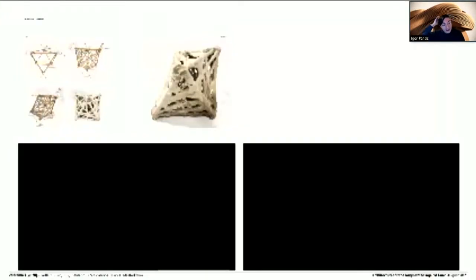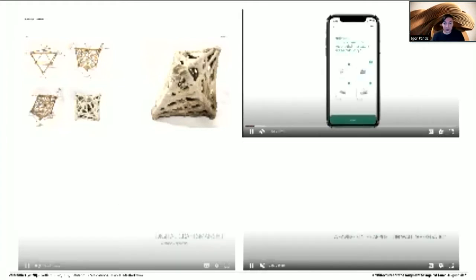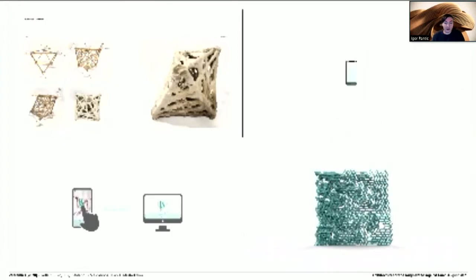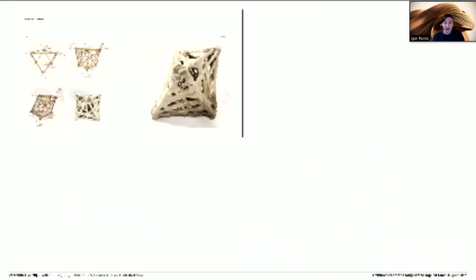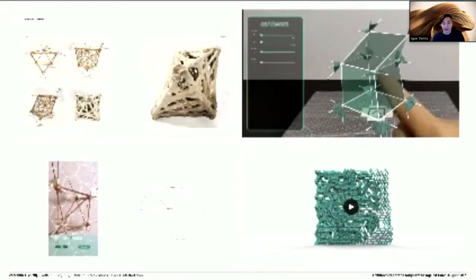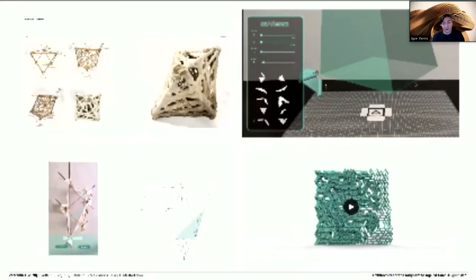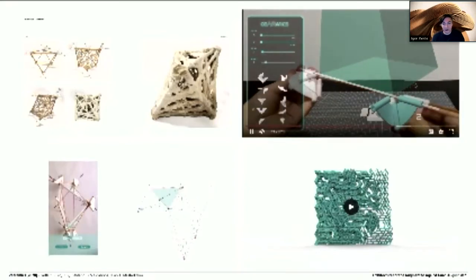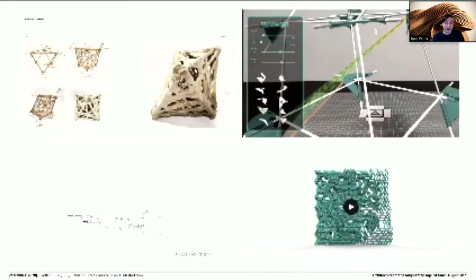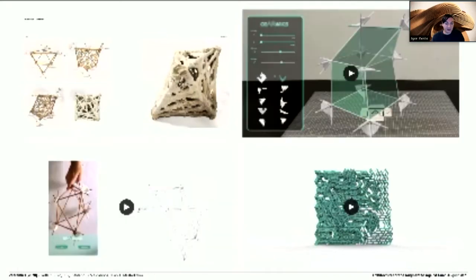And what you see here is a project from last year, which I was teaching together with Alvaro. The project looks at alternative modes of production of complex ceramic pieces using rope as substrate for clay. And it further explores this idea of a user following holographic instructions for weaving of the patterns, which you can see in the video at the top right, but also proposes a method where a designer would draw the pattern in AR and store it in a database and become part of the new design language in such a way.